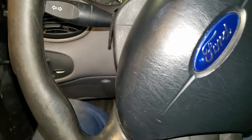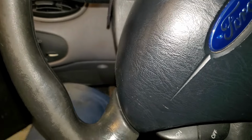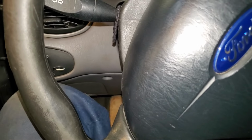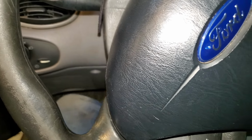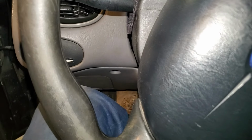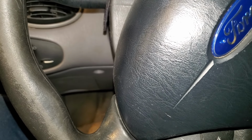I keep sitting here pumping it and it's actually starting to get a little bit of feel to it. Might actually have it now. I'm used to driving either a semi or an F-250 with a ZF6 in it, so I'm used to a really heavy clutch pedal. So to me, this feels like nothing, but it feels like there's a little bit of something there. I guess we'll find out when we start the car and go to test drive it.